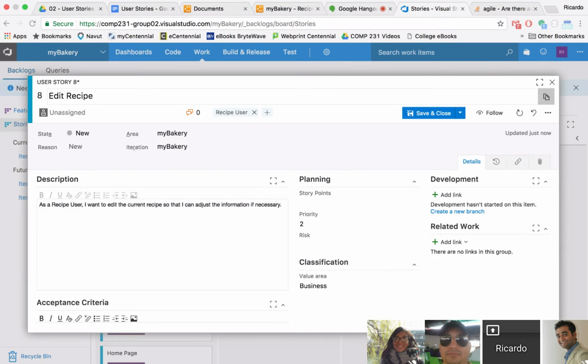so what we have here is a minimum of 3 and maximum of 10. Why is it, I was the one who said 10? Uh-huh. Because what I thought is, just the recipe details, what we are showing, will take 4 hours. Then here we have to do a lot of coding for the edit and other stuff. But for the editing, I guess we only have to validate the things, right? Yeah, but it will go on to the next page where we have to show the existing detail. So the user will overwrite that detail, and we have to do the save changes and other things. So that's what I was thinking about.